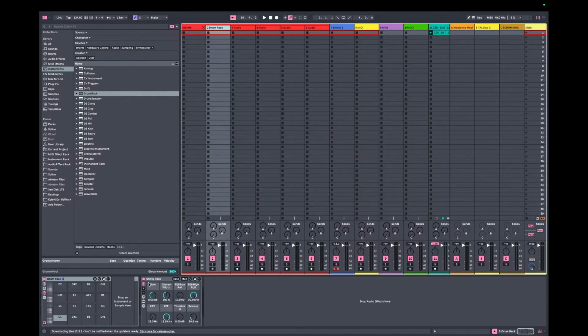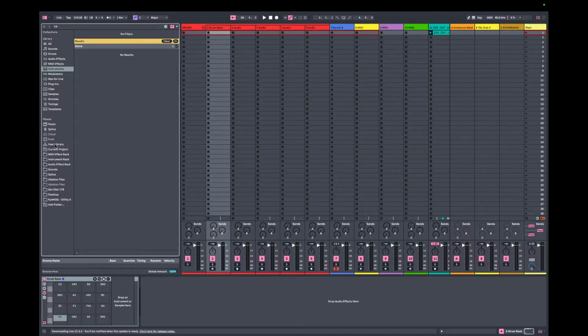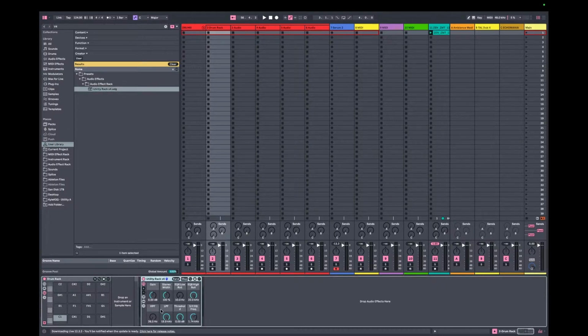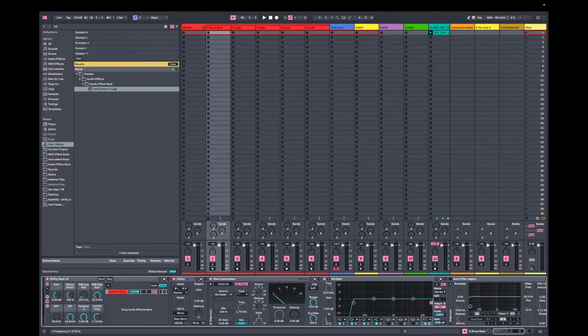I also put a V4, I'll explain this. V4 of my utility rack, from the user library. Inside this rack is gain with a low and high roll off, and inside of that are a high pass, low pass filter and also compression. I always like to carve out the low end if it's not a bass, so I'm always chopping off below 200 hertz, and then that's done.